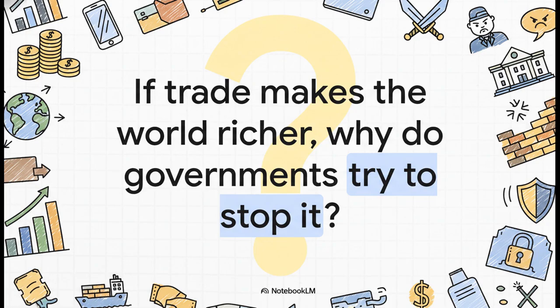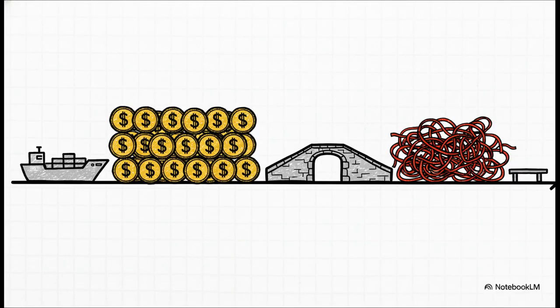Why do we see so many headlines about trade wars? Why do governments go out of their way to try and stop or limit trade? Well, the answer is a policy called protectionism. It's all about building walls to trade. The main tools are pretty simple. You've got tariffs, which are just taxes on stuff you import. You've got quotas, which are hard limits on how much of something you can bring in. And then there's a whole messy category of other rules and paperwork called non-tariff barriers, all designed to make foreign goods more expensive or just a pain to get.